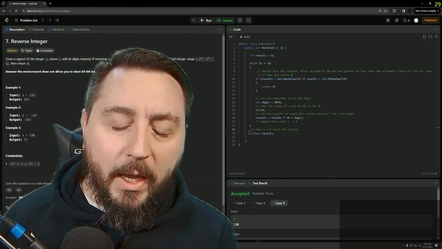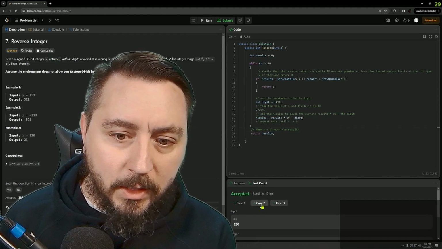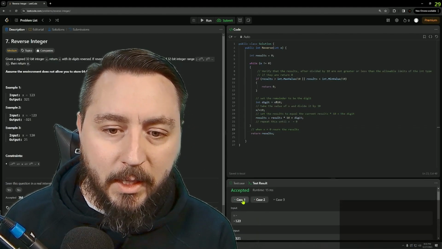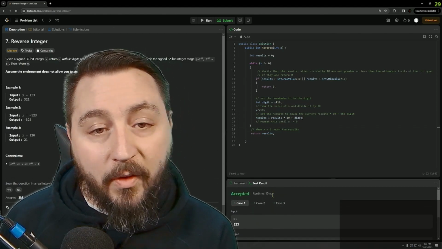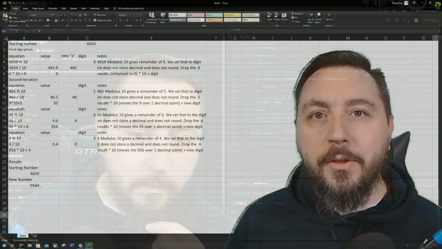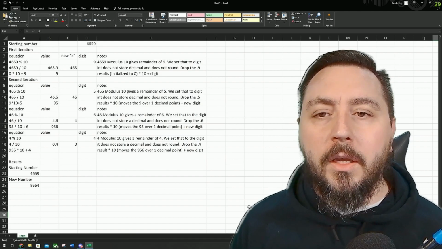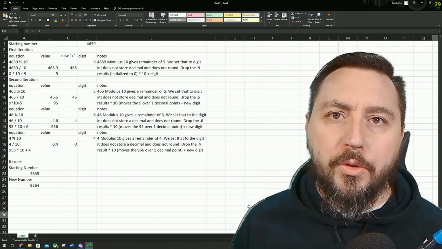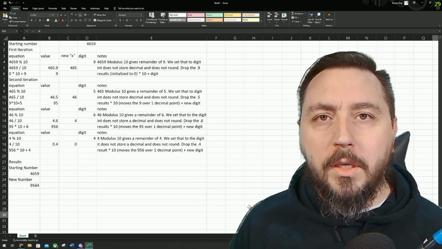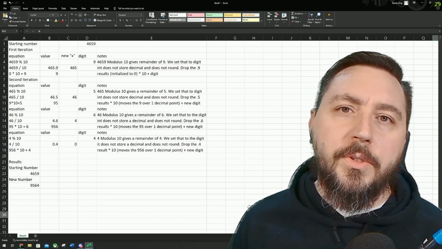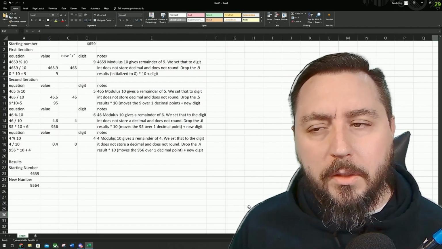As you can see, I've already run this, and it does indeed meet all of the test cases, and it has a very fast runtime. So that's all good and well, but what does it mean and what does it actually look like? This is going to be the part that really helps you understand the function and helps to really cement it into your mind.